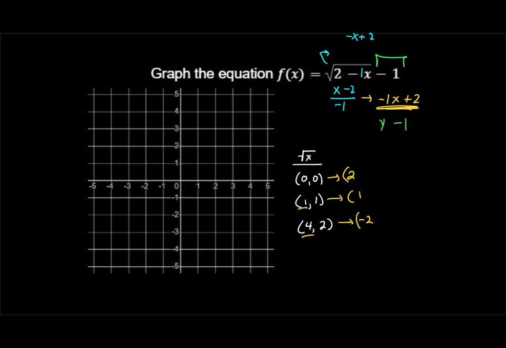Now I'm going to go back and apply my y rule, which is just subtracting 1. 0 minus 1 is negative 1. 1 minus 1 is 0, and 2 minus 1 is 1. Now I'll go ahead and plot my reference points. We got 2, -1, we got 1, 0, and we got the point -2, 1. 0, 0 was my initial point, which has now become 2, -1. So that's this point right here.